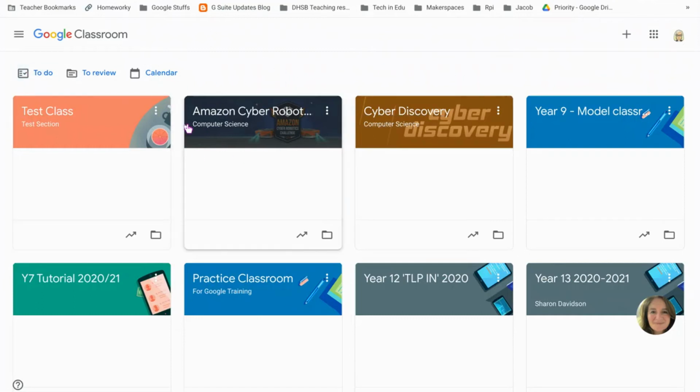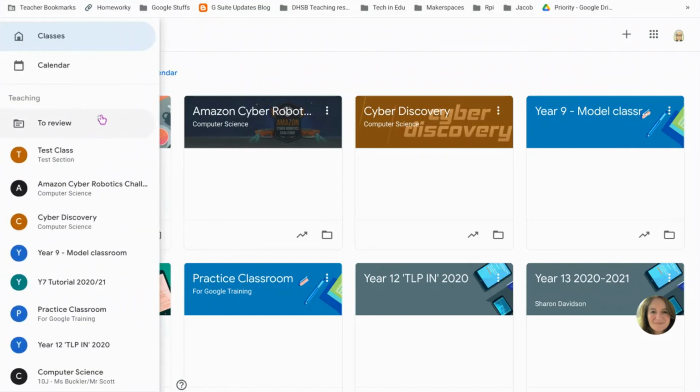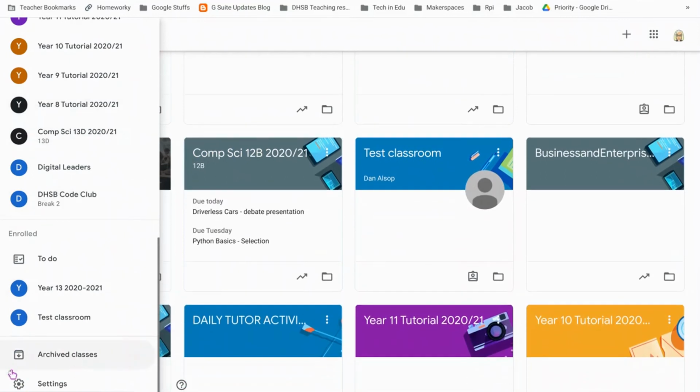You can also move your classrooms around. So if you click on the three dots, you can choose to move and then you can drag and drop the classrooms into any order that you like. You can also copy a whole classroom and you can also archive. This means that students or teachers will no longer be able to post to it, but the class will still be available in your archive section, which is right at the bottom of your list here. The work for these, even if you delete the archived classroom, will still be available in the My Drive Classroom folder.